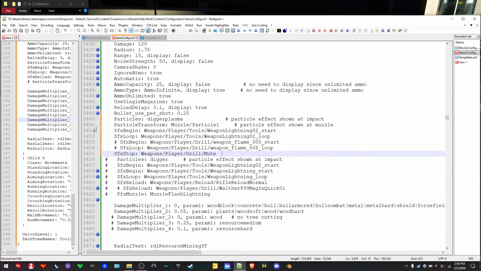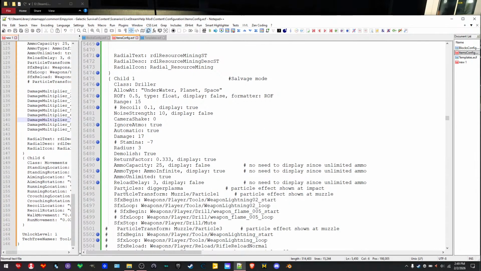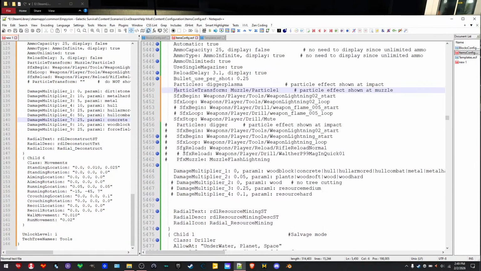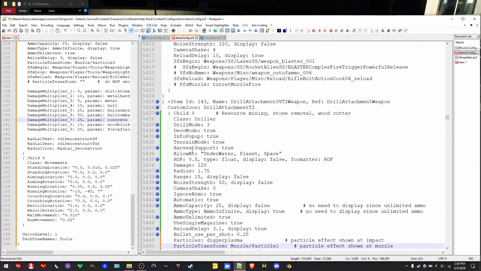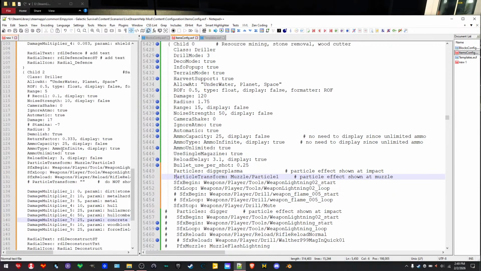Okay, now before we get excited, we're going to check bullet shots used, reload delay. We're just making sure that is the mining. Okay, let's double check our stuff over here.